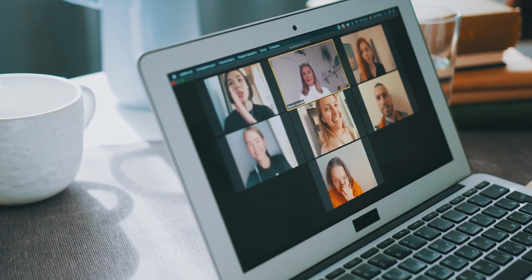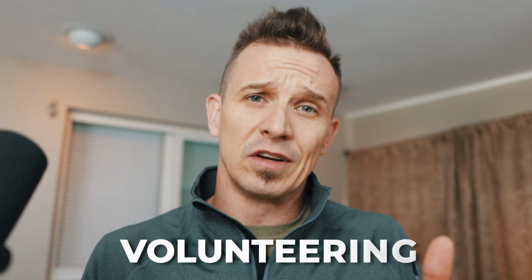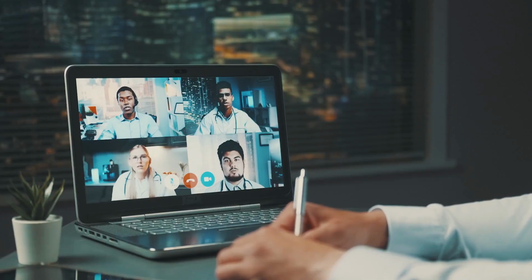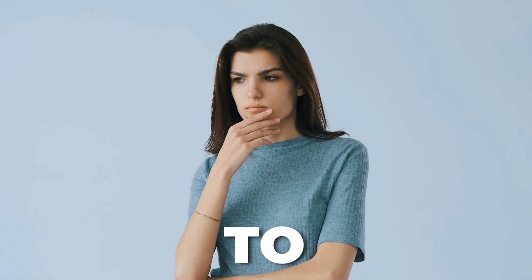Speaking on a stage at a conference, and I know some conferences are all virtual right now, but even volunteering to go to those conferences is something that's a humongous benefit to you and to others out there. But the core principle that underlies all this is sharing. And now you may be wondering, what does sharing have to do with getting my first client? I don't understand. In fact, it has everything to do with it.